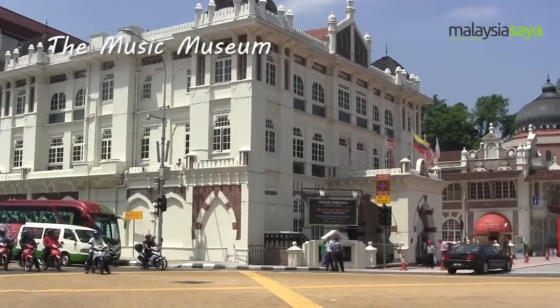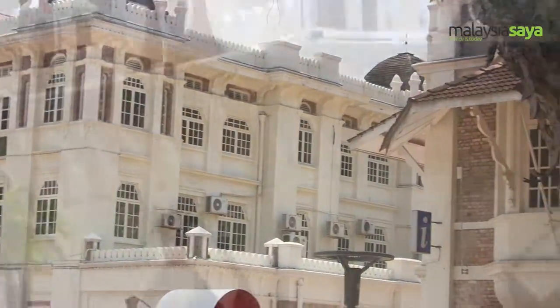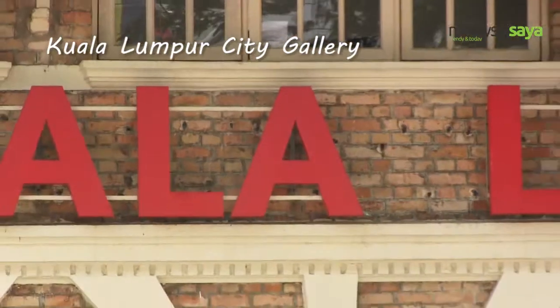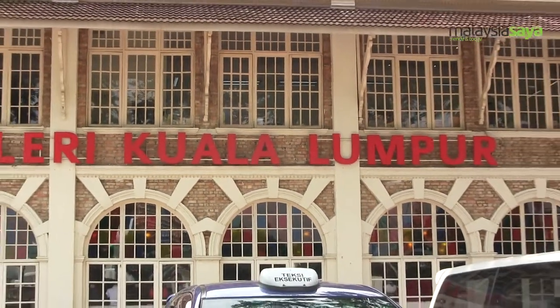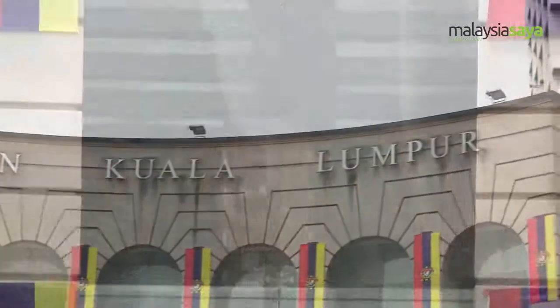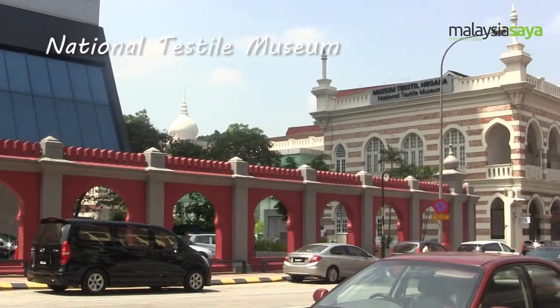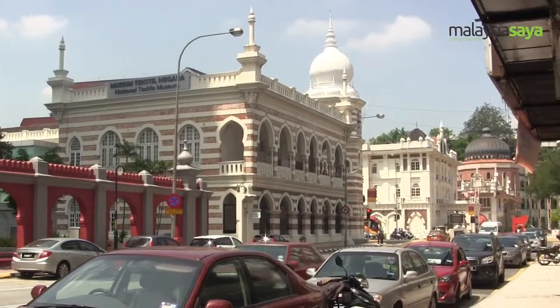There are a few nearby tourist attractions, such as the Music Museum, which showcases all the traditional and modern music instruments in Malaysia. Kuala Lumpur City Gallery tells the story of Kuala Lumpur through photos, prints, and miniatures. Kuala Lumpur Library is managed by Kuala Lumpur City Hall and has quite a complete range of books for reference as well as borrowing. The National Textile Museum showcases the origin, development, and technique of local textiles and the role they have had in the rich and diverse heritage of Malaysia.